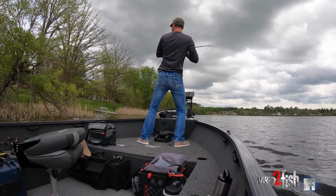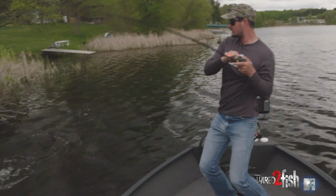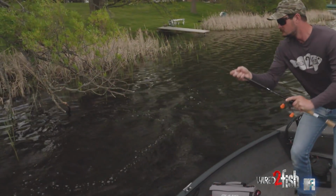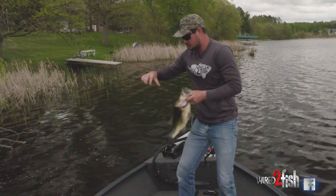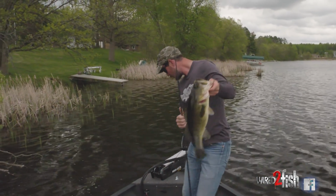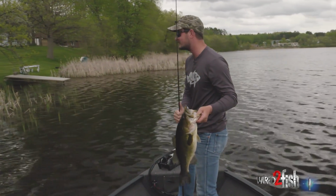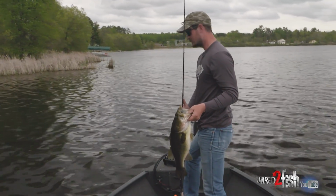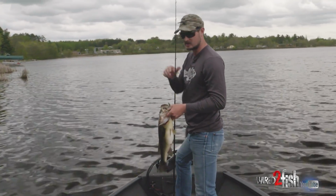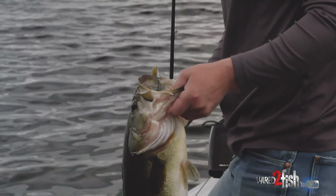Oh, that's a big one. Dude, get out of that tree. That's what I'm talking about. You gotta get them out of this tree. Oh, toad-tastic. Holy, look at that one. See me cranking on that reel, trying to get him out of that tree. We're gonna get away. I wanna keep fishing this point, so I'm gonna pull away a little bit and then talon down. Holy chunk.